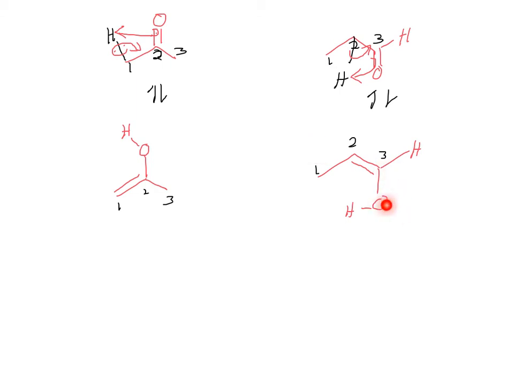So you recognize that as being the anti-Markovnikov product, right? This is like an anti-Mark product, or this is a Mark product. Right, so maybe it's hard to see from the aldehyde and ketone, but the tautomer kind of gives it away.